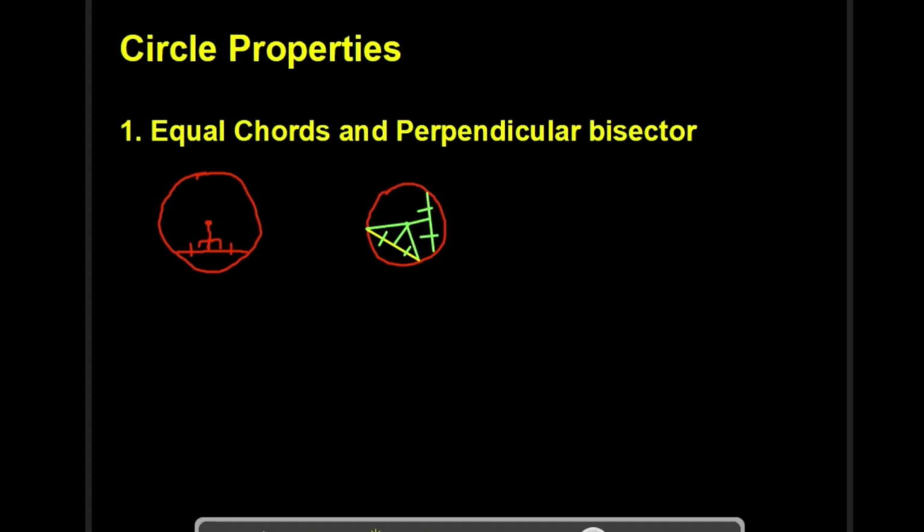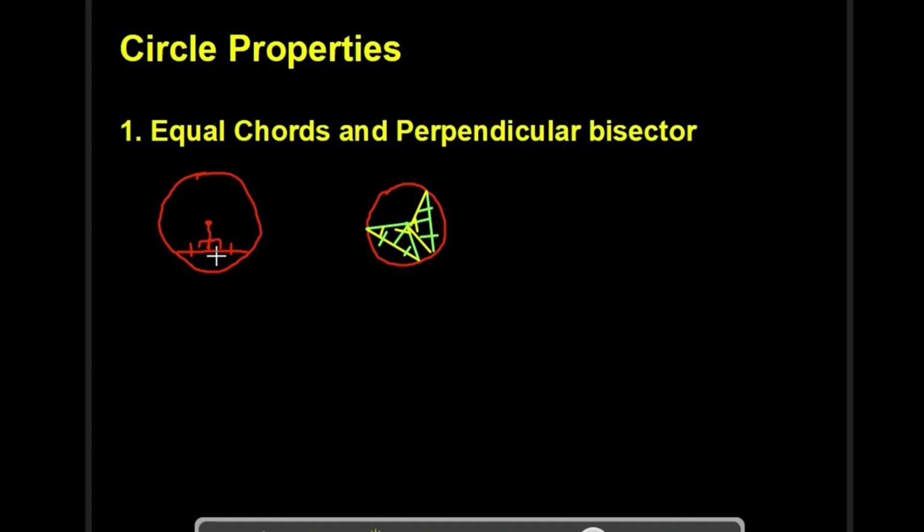This we call a radius, and this we call a radius. In this scenario we can take this as a radius and this as a radius. If you see here, these two triangles are congruent. If those two triangles are congruent, that means each part, this angle is equal to this angle, and this angle is going to be equal to this angle. So this is one property: if a line is drawn perpendicular from the center of the circle to the chord, it will bisect the chord.